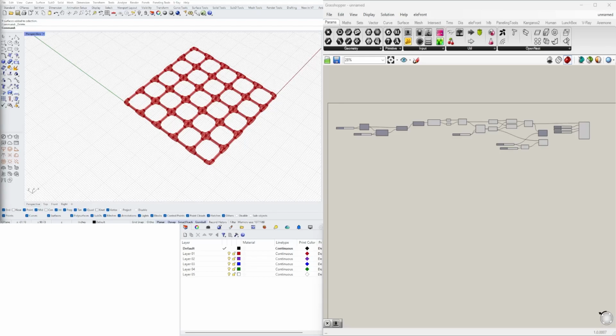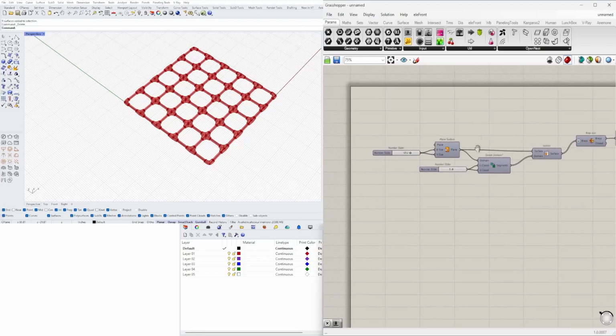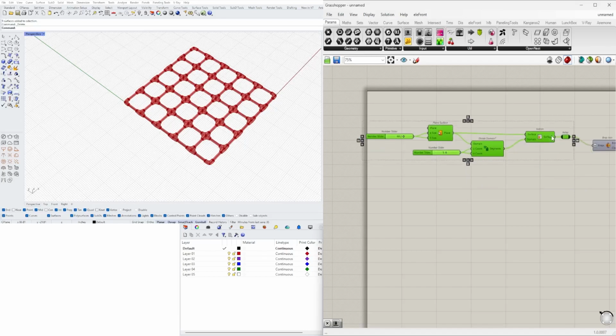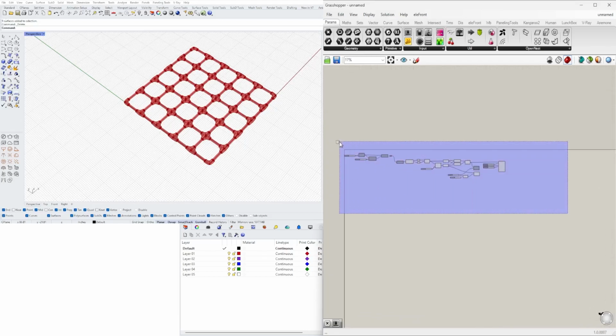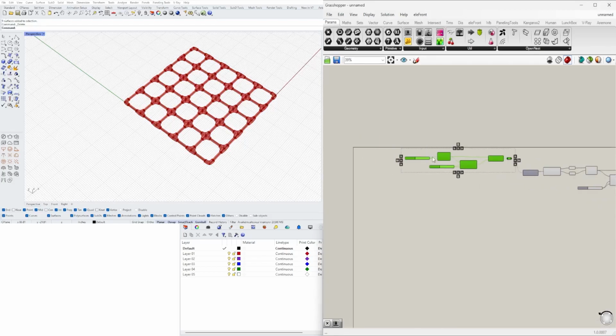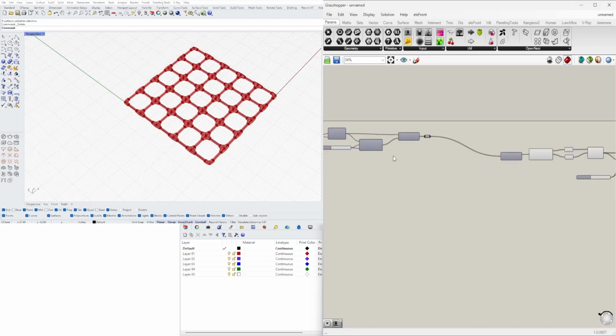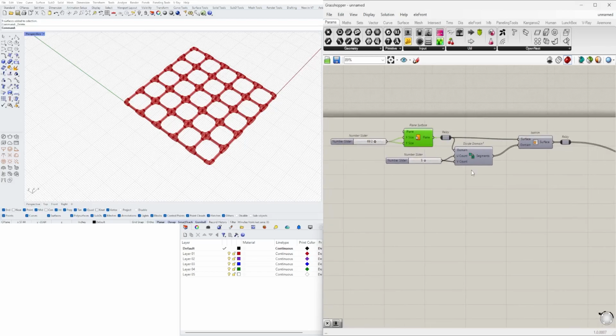So the idea here is basically to create that on any surface. So if you see here, we have this plane input, this surface, and this as the output. We can now subdivide that surface in a completely different way and apply this entire script to it. And so that's what you'll be seeing here at the end. You'll see the entire other iteration time lapse of the other design that I did. I'll have both of these scripts on the website for you to download completely for free until the next video is released. And so for now, let's continue on taking this plane surface, subdividing it in a different way.